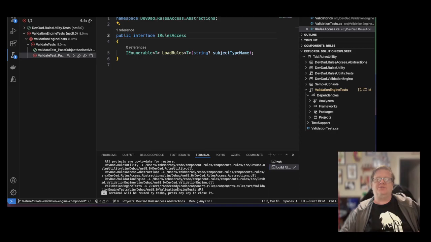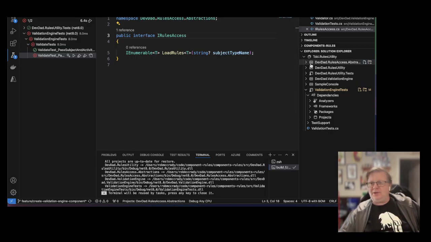I'm not sure why I specified that generic requirement. Oh, yes. T is the rule type.